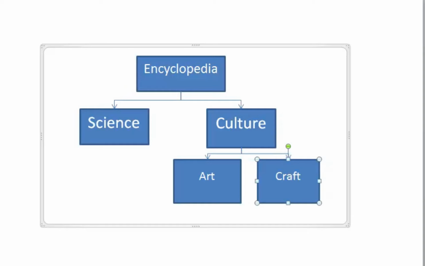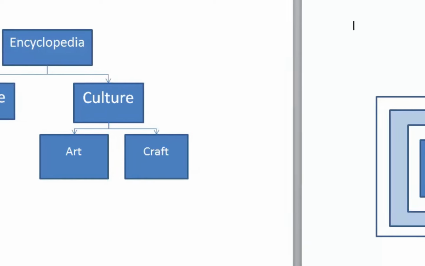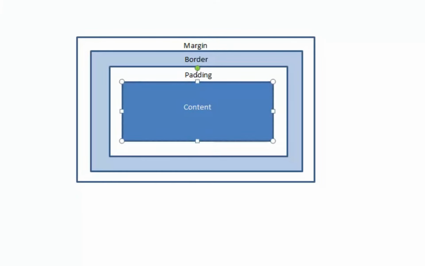So when we are working with the web, there are certain properties that any object can have, and this is called the box model. The box model is a description of the properties that can apply to any object that are included in a web page, and in the center of that box you will see the actual content.